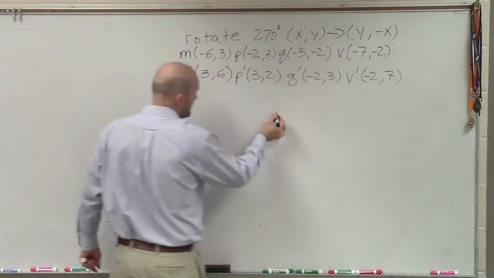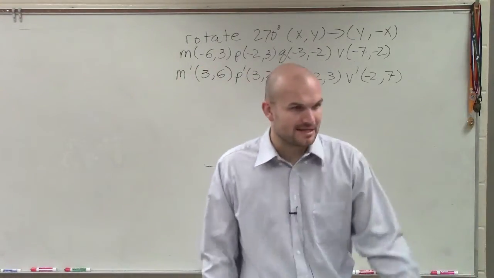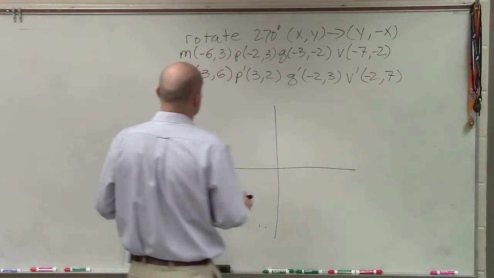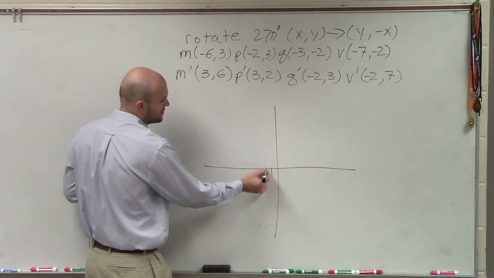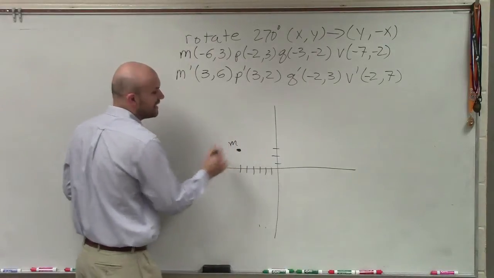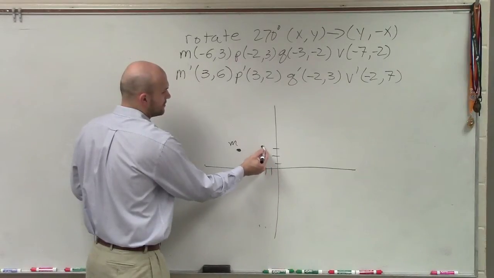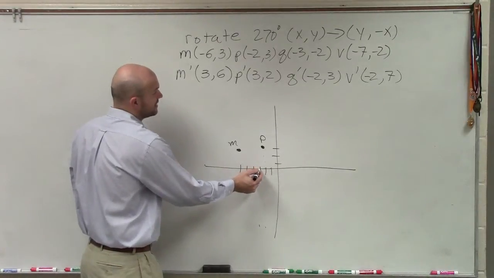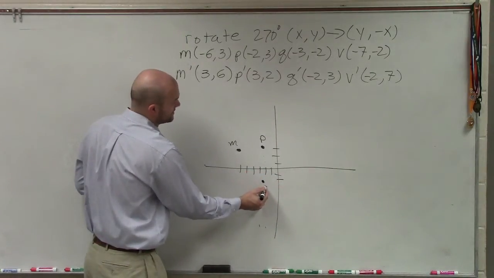And now we just go ahead and draw them on the same coordinate axis. So whenever we're applying transformations, we have to make sure we label our figures. So let's plot these points. And let's try to be as detailed as we can. So I have negative 6, 1, 2, 3, 4, 5, 6, 1, 2, 3. That is going to be my point m. I need to label that as point m. p is negative 2 up 3. That's point p. q is negative 2, negative 3, negative 2.